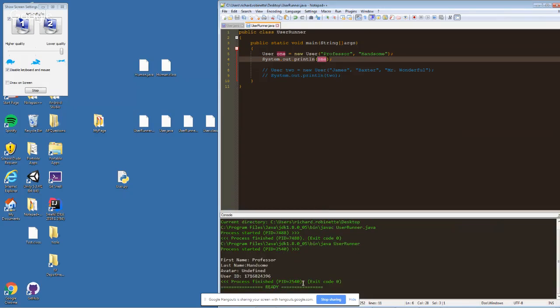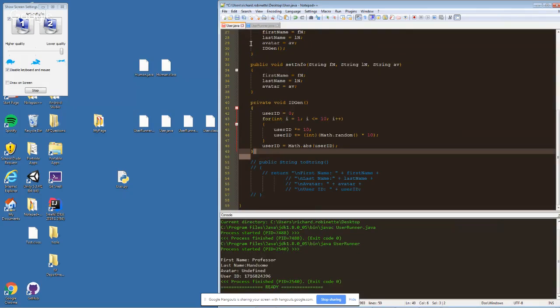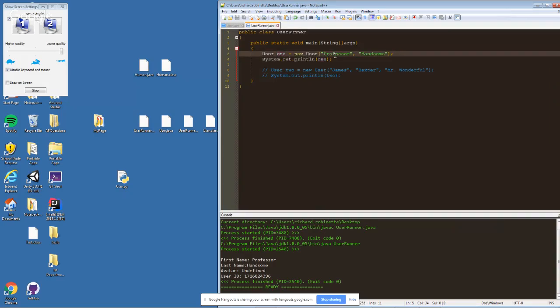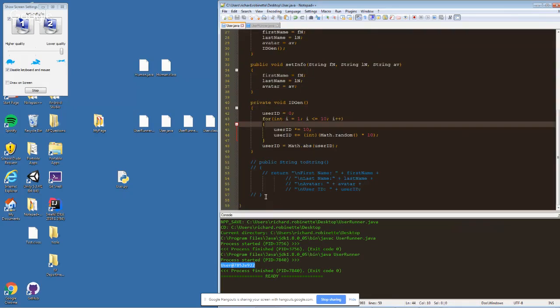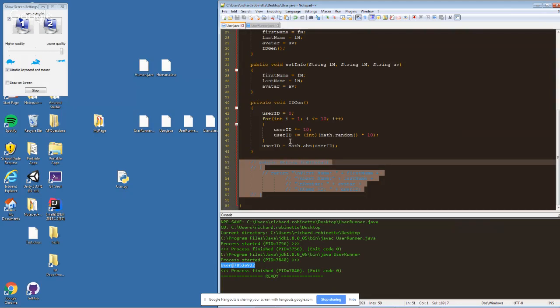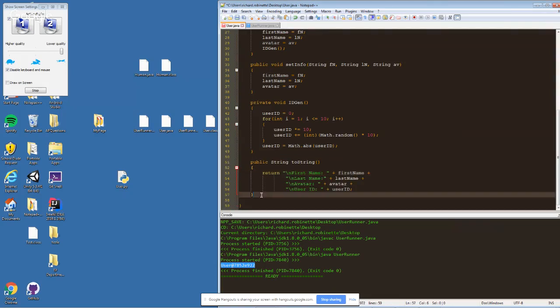And by default, what you get is, forgot to save this. By default, what you get is this hash code, right? It's just a default response to the toString method that lets you know that toString is there and that your object is working properly. But if we wanted to actually generate a response that we can use, we have to do something called overriding. And what overriding is, we take a method that is inherited from the Object class, right?